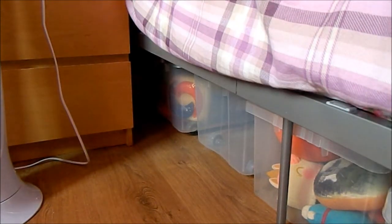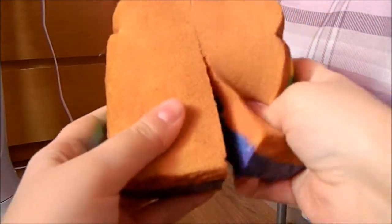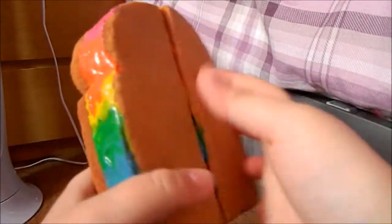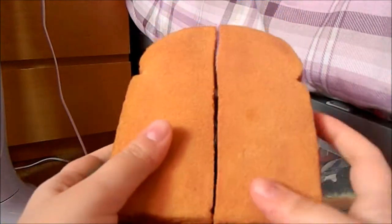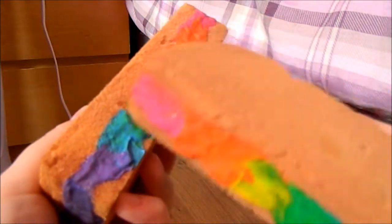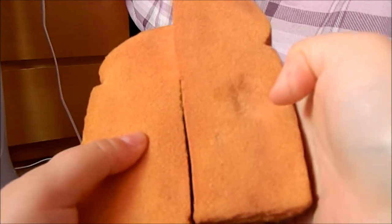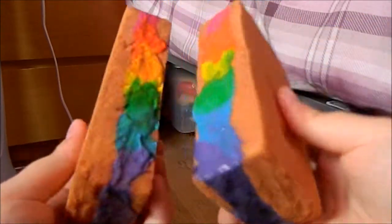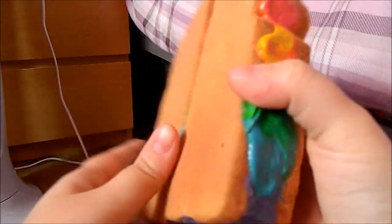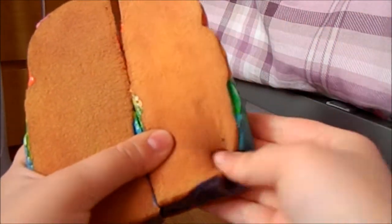Next, I made this unicorn grilled cheese sandwich, and this was inspired by Grape Snaps, and for her one she used slime for the filling, but I decided to just paint mine on using puffy paint. And I think it looks pretty realistic in my opinion. And it is also quite squishy.